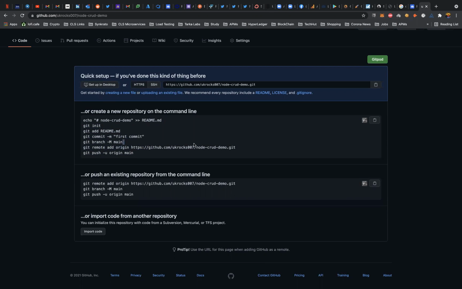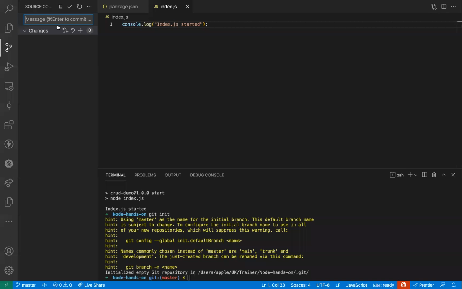Basically, these are different git commands which you have to use in order to configure the repo. So the main thing is, when we did this git init, it created a local repository, but the repo is local. It doesn't have a remote git configured.